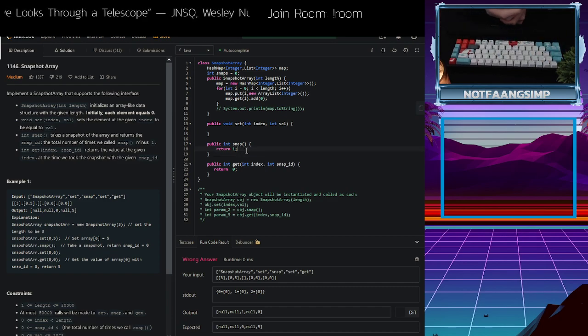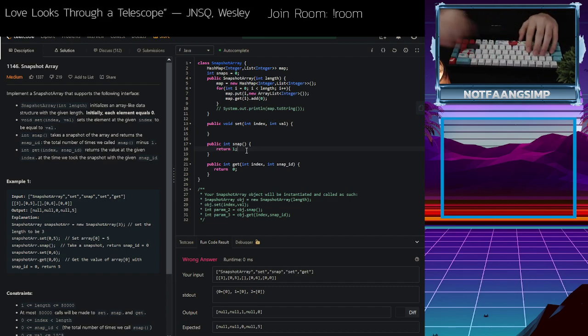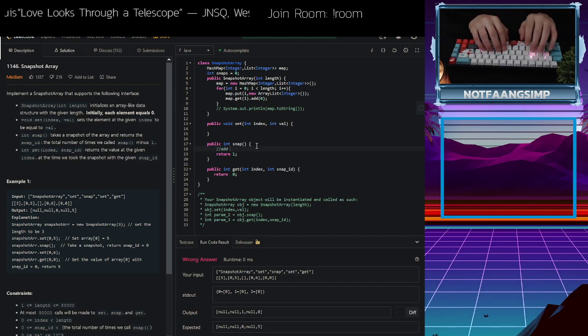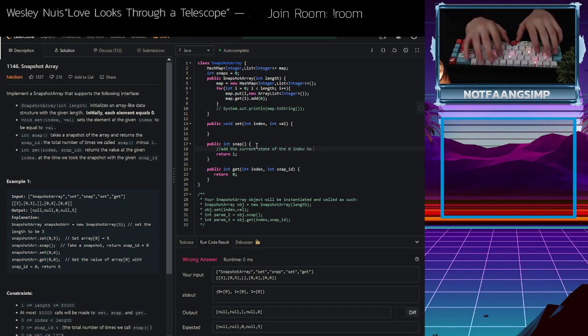So 0 is going to be taking a snapshot of the initial one. Whenever we snap, we add the current state of the 0 index to each list.